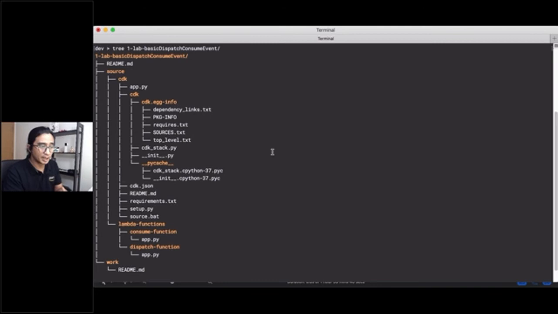And for the instructions, you will find them in the readme.md file on each lab. So see, here's how it works. You need to read the instructions in the readme.md file and do your activities in the work folder. If you are stuck with something, you can also try to get a reference in the source folder. By getting the reference from the source folder, which is the complete code, you can move on or even complete your lab easily. So I hope that helps you to navigate this workshop repository.